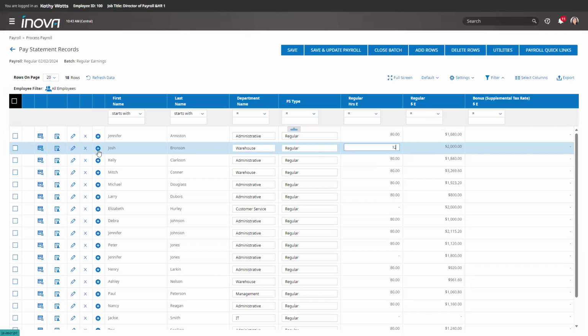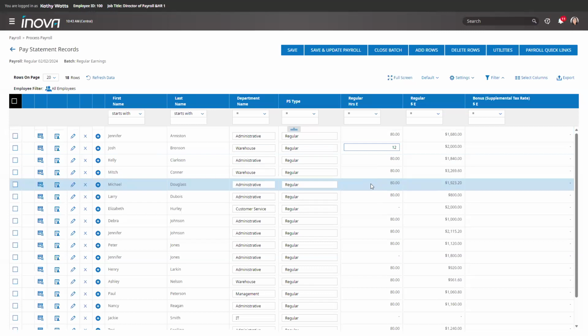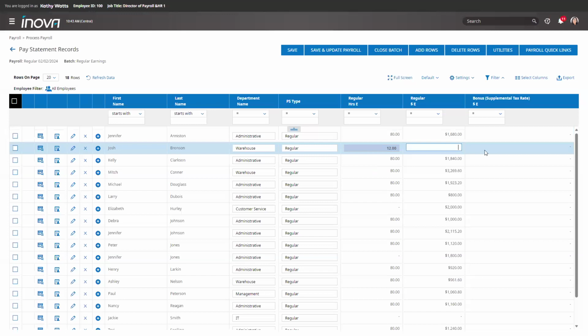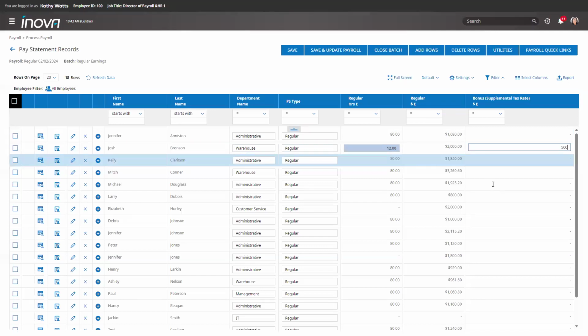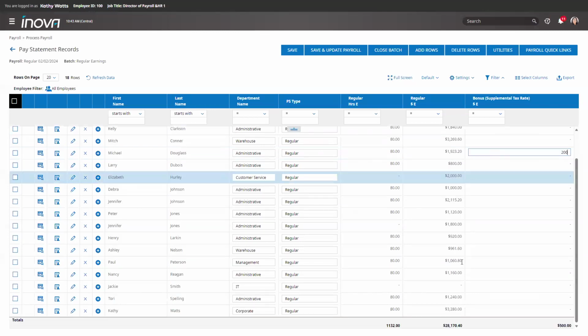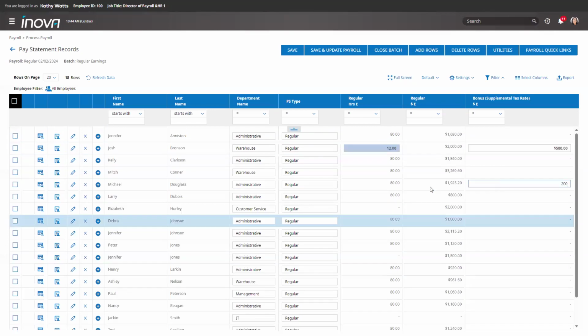You can always add more lines if you want to do different labor distributions too. But really, you can plug in hours, you can plug in rates. Maybe you want to do a bonus run and just want $500 for Josh and $200 for Michael here. You can always plug and play almost like it's a spreadsheet, and then save and update the payroll so it flows to payroll too.